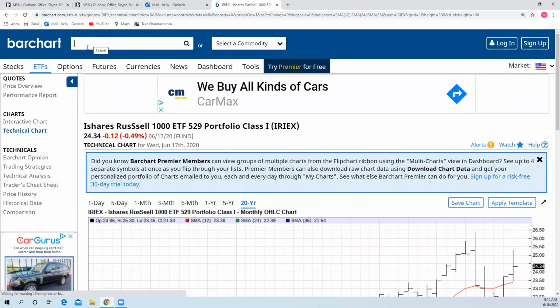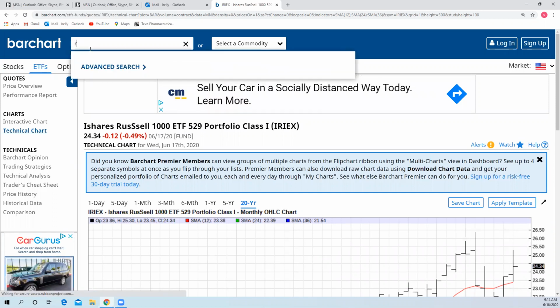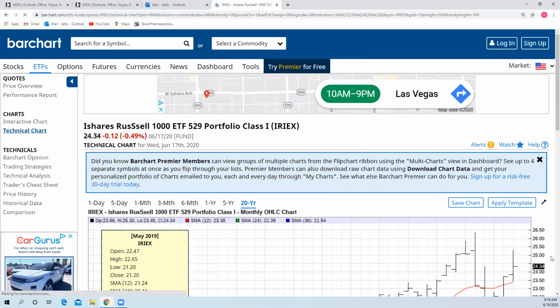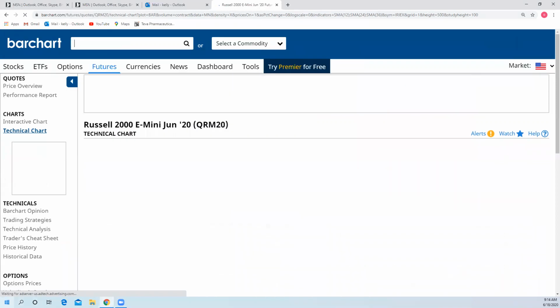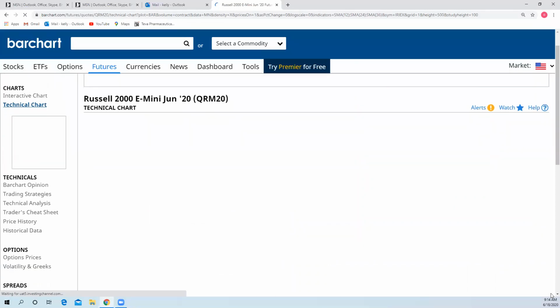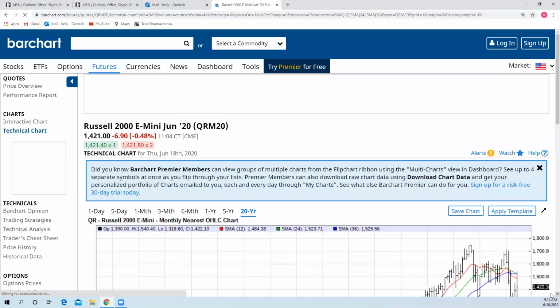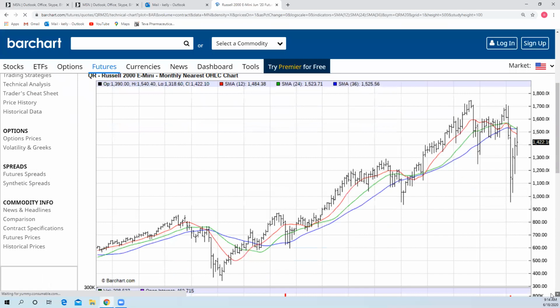All right, now this is the Russell 2000. Let me get that back up on the screen properly. Okay, the Russell 2000. Small caps, right? Let's get this thing going. Here you go. Same story as the transports.